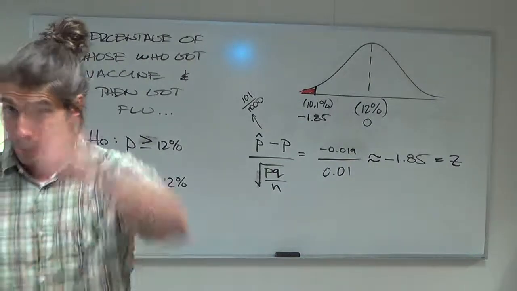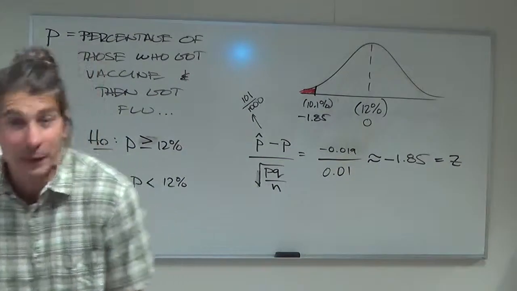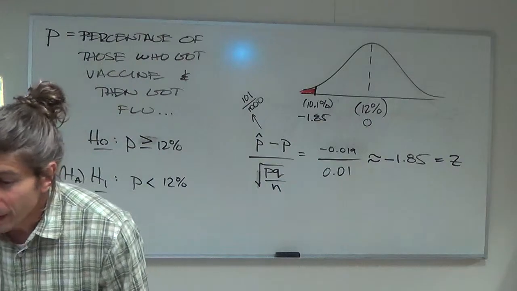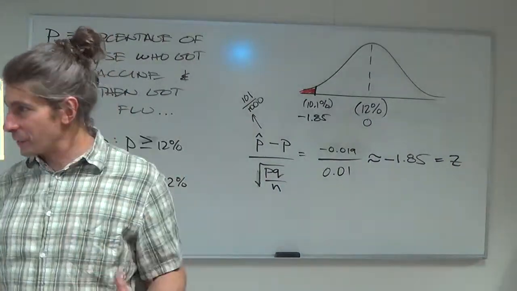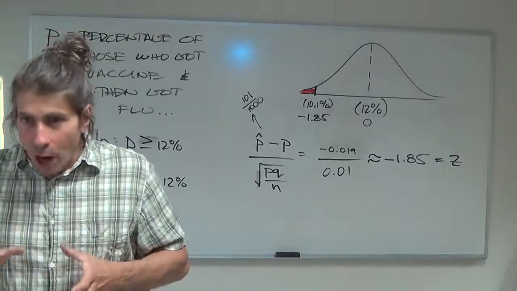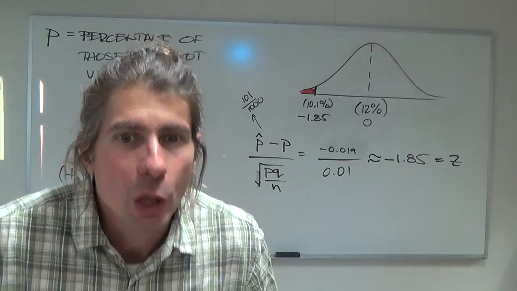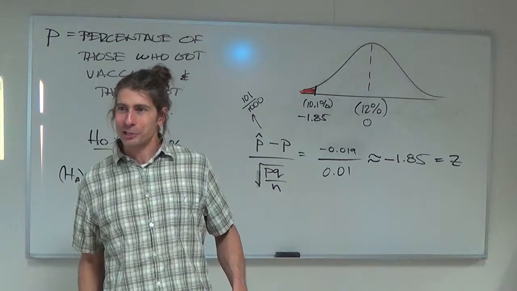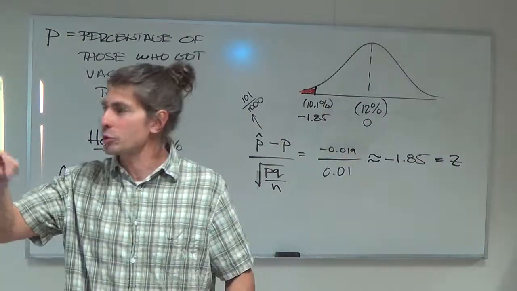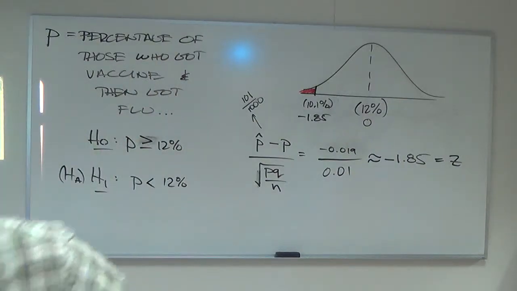Now, step 9 says, circle the correct phrase and complete the conclusion based on your p-value. First of all, you see it either appears or does not appear. So let's get some phrasing in our minds right now. When you get a small p-value, Emily, how did you phrase a small p-value earlier? You said something changed. So you're saying it appears something changed, yes? So when you get a small p-value, get used to saying it appears that what?